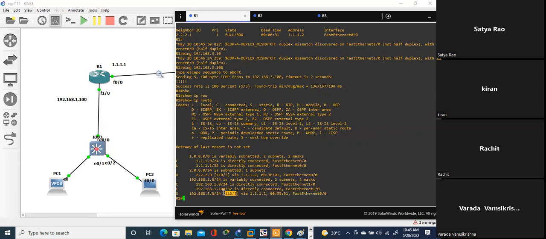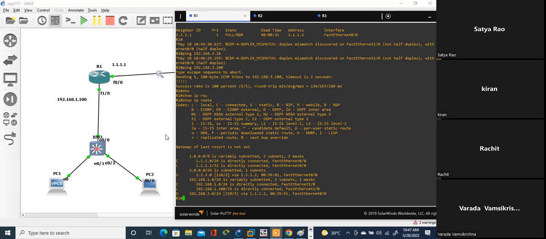See, 110. What is 110 here? Naveen? AD value. What is this 3? And what is this 2 here? Metric, cost. So how is it being calculated?